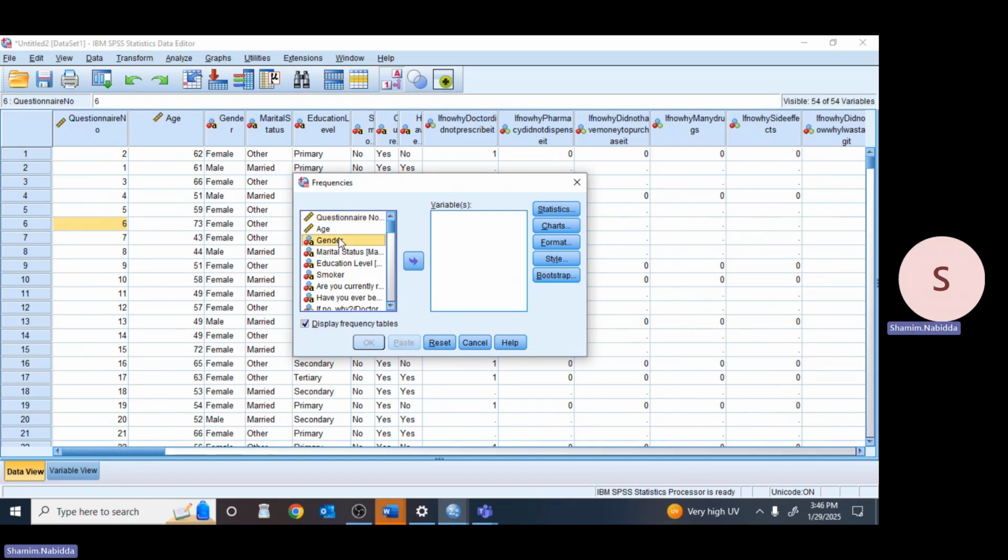So we shall select gender, and then we click on this arrow to take our variable into the working box. Afterwards, you can either say okay or you paste. As I've been saying, when you paste, your command is kept, and you can always go back and tap that command and get the results. So we shall paste.